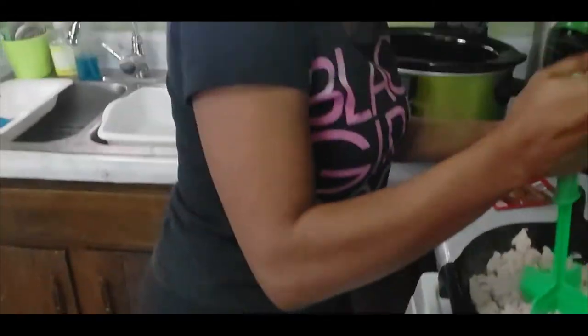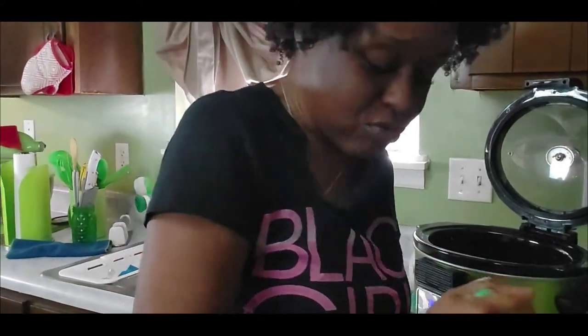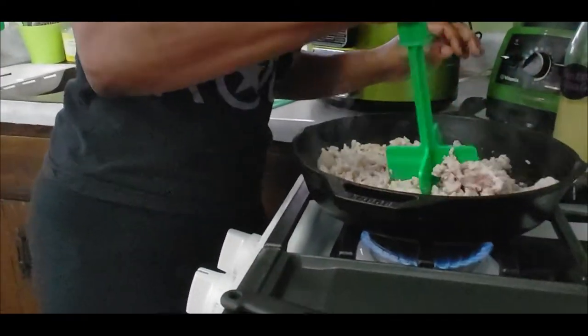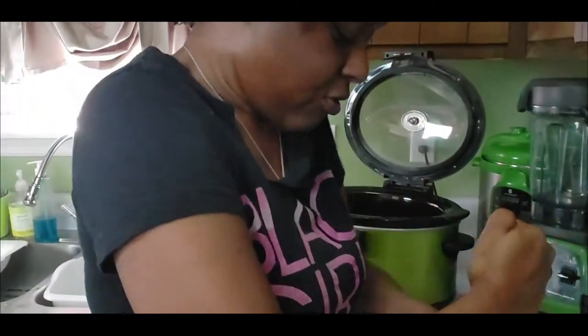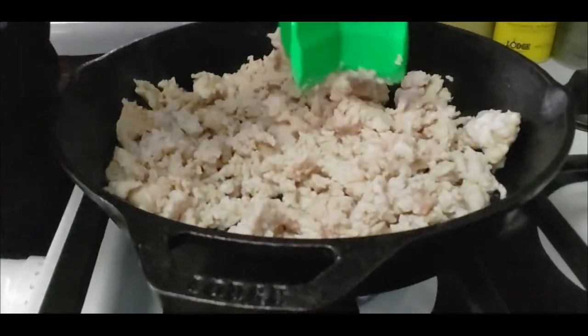I'm going to turn the stove down just a bit. And see, when you have lean turkey, you don't have all that greasy fat in the pan. You pay a little bit more, but it's worth it. It's worth the time. You get all your good old-fashioned juicy ingredients. See how that looks? Some people don't like lean. I like lean.